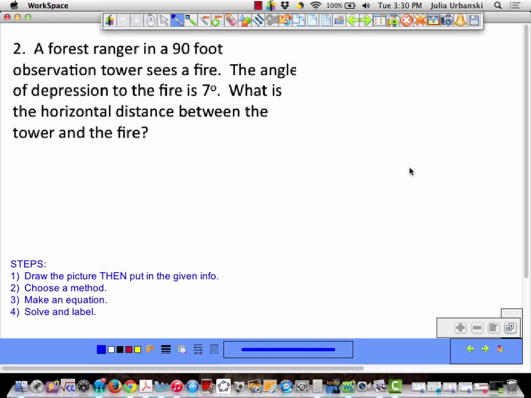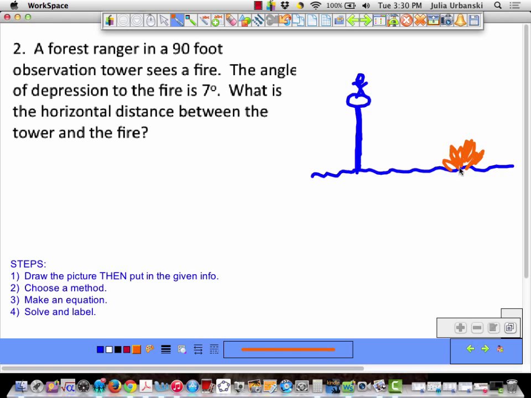So what's happening is there's a fire tower up in the air. Okay, it's a tower, and there's a guy standing up on top looking out to make sure that it's safe. He's up here looking down and he sees a fire, like a forest fire there. So he's looking down at that. He's seeing a fire right there. And there's our triangle. So now let's put the numbers in.